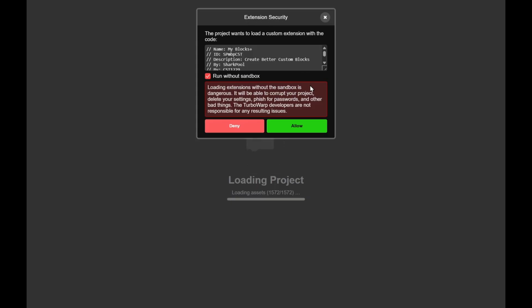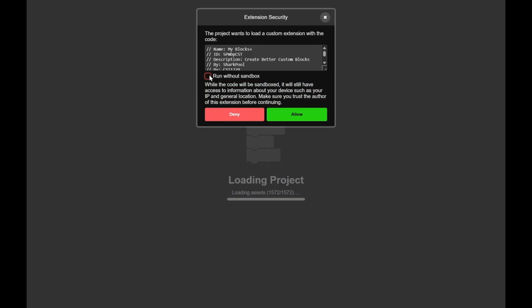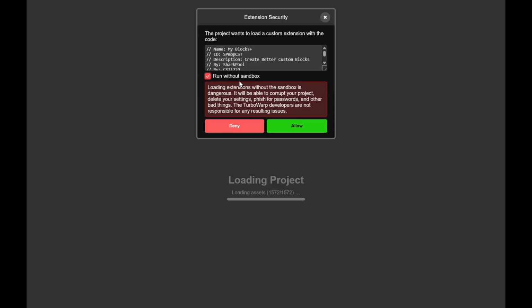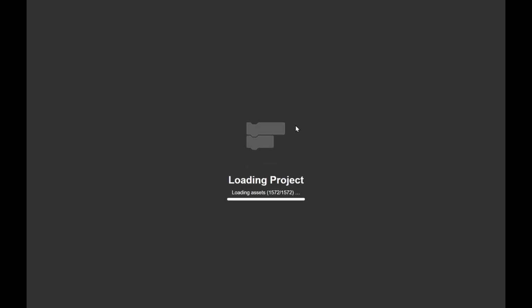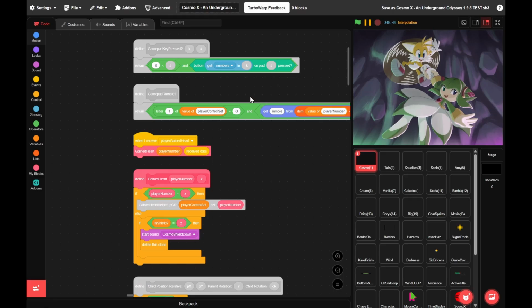Extension security. Okay, you must have this checked marked. Okay, and you must hit allow. Okay, you have to do the same process for both. You can just leave the mouse there. Okay. Just make sure you keep following with that. Okay, very important step. Okay, if you do not put a check mark or you click deny on any extension, things are going to go really bad.